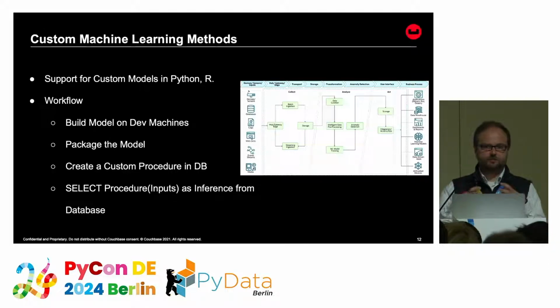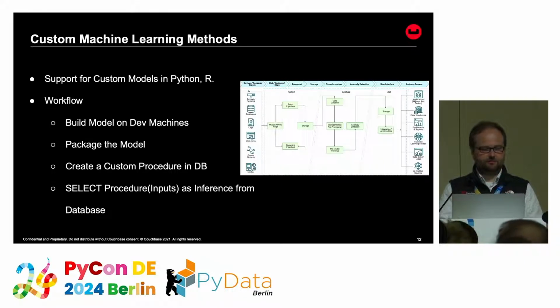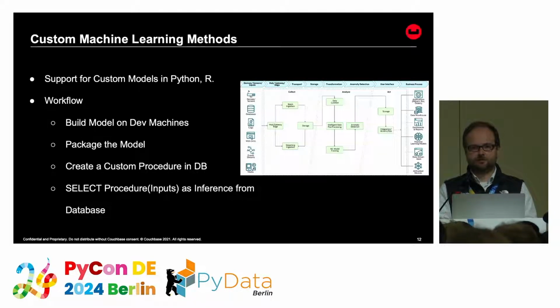So custom machine learning methods, that's the other thing. That's when you can basically create the model and don't use pre-manufactured ones. You can basically just develop everything, package it, upload it into the database, and then query it from within the database with the statement you uploaded. So this is the typical workflow. Usually that's done in 2 languages. Most of them are written in Python and some are in R. This is also why we're here. Python is basically the programming language for all these kind of machine learning modules.